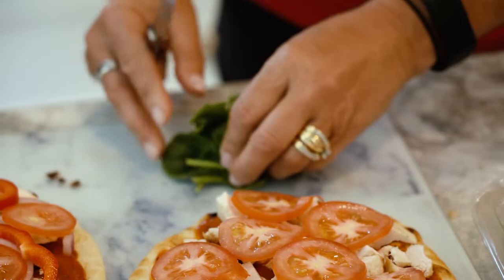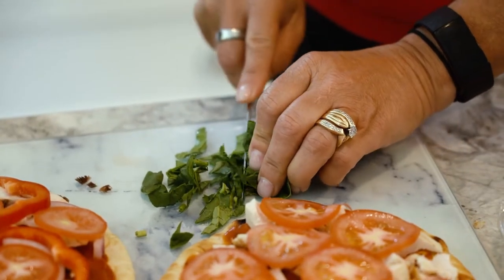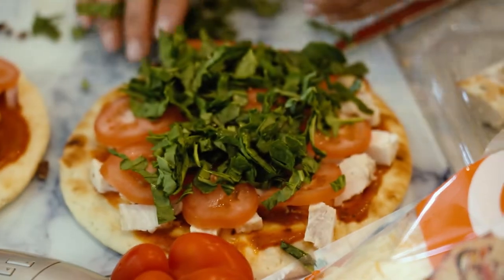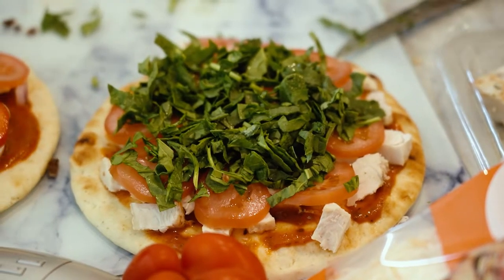And the other thing is, this is like a cup, but when you julienne it, it doesn't seem like it's as much. So I just kind of bunch it all up together and try and hold it in my hand as best that I can. And you can just go. And just the whole thing like that? Just like that. Yeah. And then we're going to put cheese on top. So we could have put the tomatoes on top or however you want to do it.